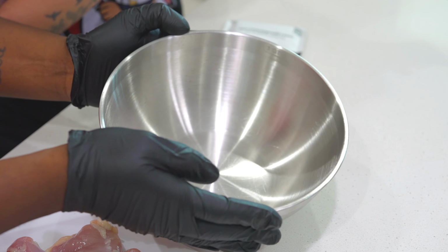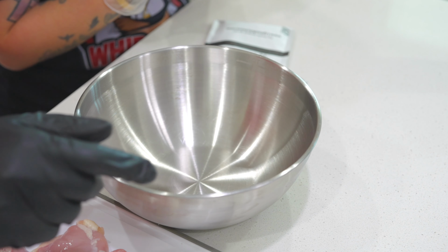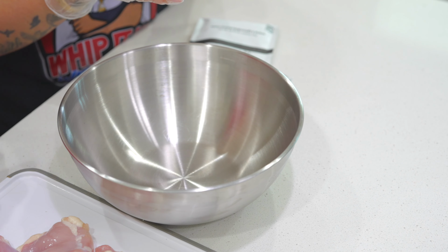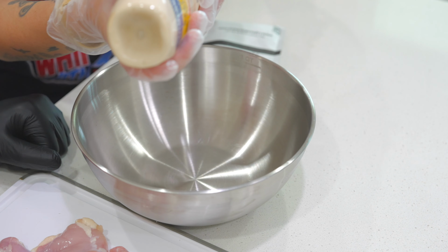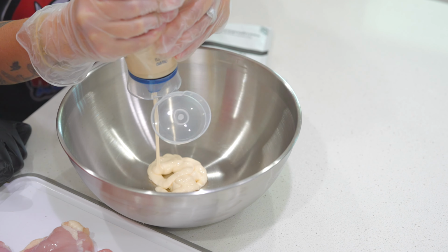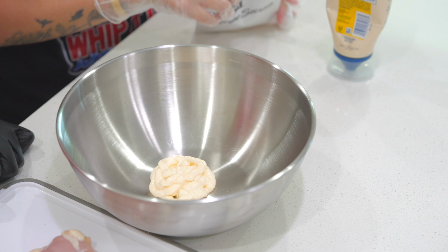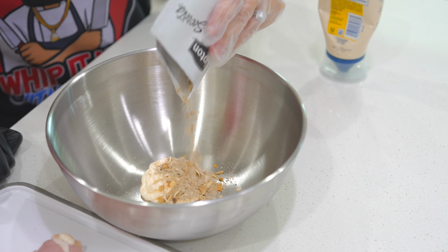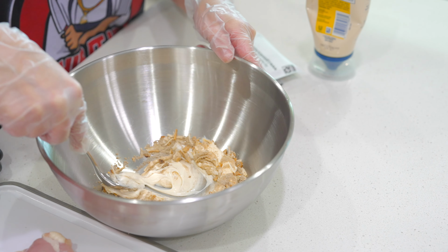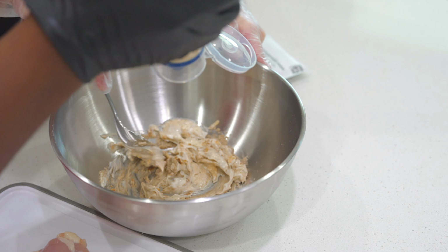To begin, we have a bowl right here. This is where we're gonna get our little concoction going, right? I'm gonna stop roasting. I'm playing with you, dog. I know this is gonna be banging. So first, I just do a little something like that. Just eyeball it a little bit, and then we're just gonna put some of the French onion, whatever it is, in there. A little something, and then we mix it like this. You need a little bit more mayo, right? Yes, I got you. See, I'm handy, bro. Thank you very much.